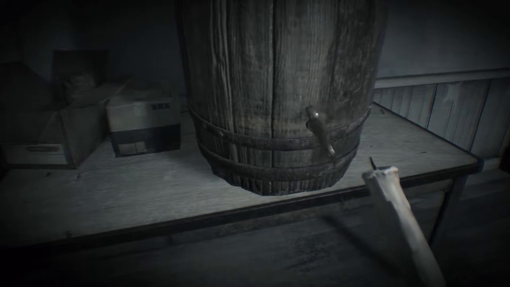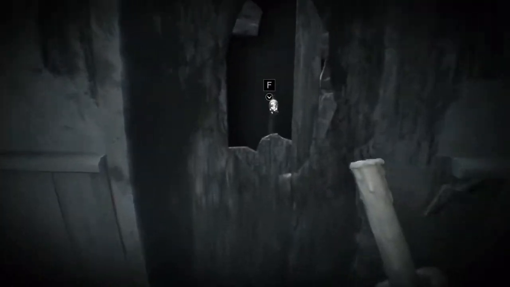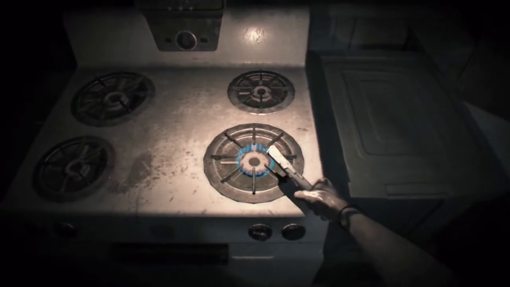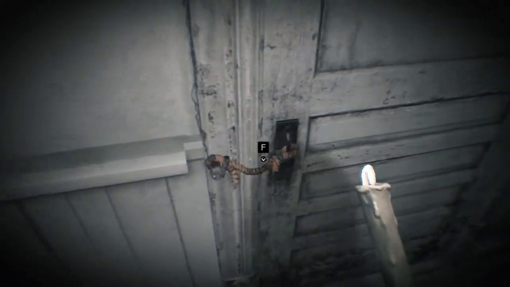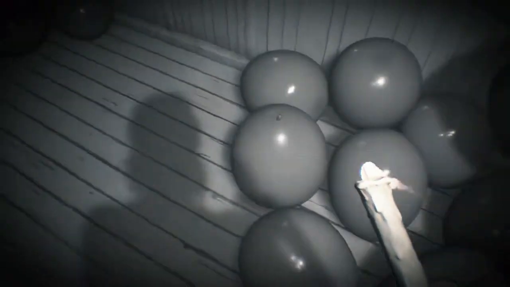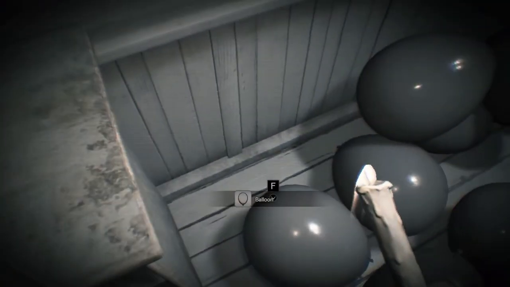I don't remember this. Oh, shit. Yep, we're gonna need this. Got a winding key. That's gonna come in handy. We're gonna need that. I believe it's for this. No, we need something else. What was that for? Ah, there we go. Now we got a light again. We're gonna burn the rope into this room. There's something we need. There it is.